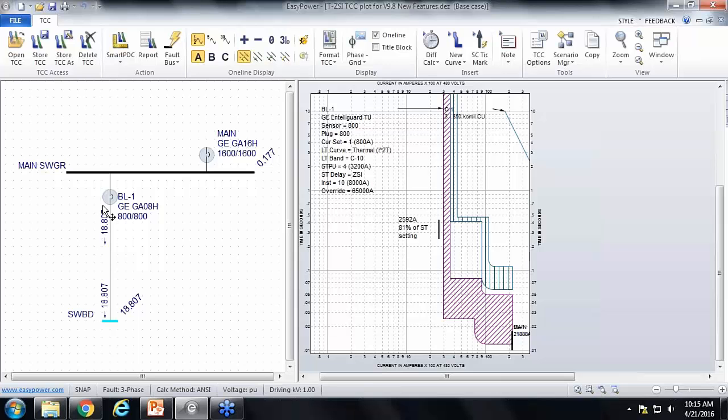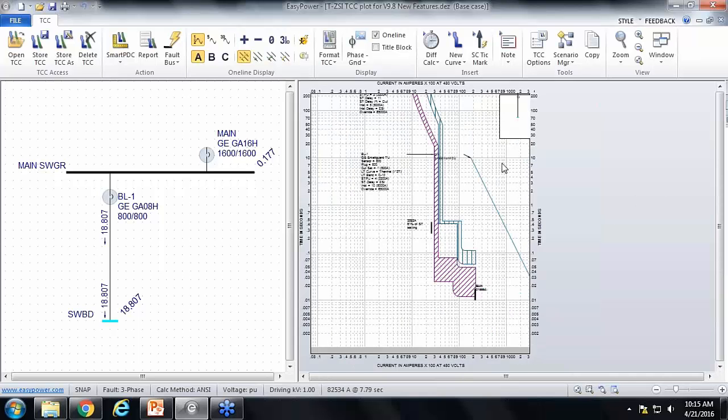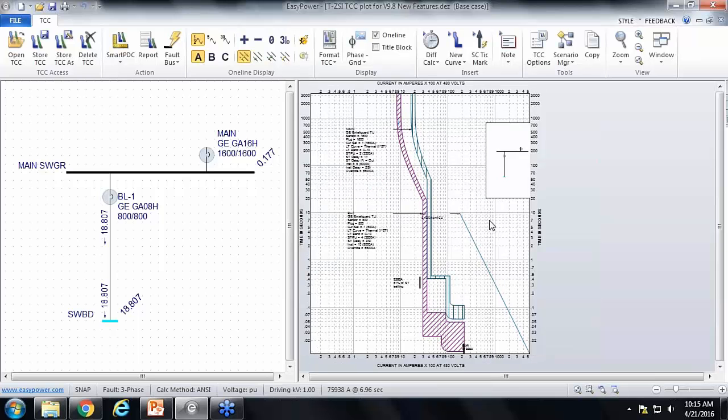For sending the signal, the pickup point for this downstream breaker is going to be 81% of the trip pickup. So this pickup, this solid line that we see, is a representation for the pickup for tripping the breaker, whereas this small tick mark that we see is for sending the signal to an upstream breaker to tell it to restrain. So that is how the TZSI model works for a low voltage circuit breaker.